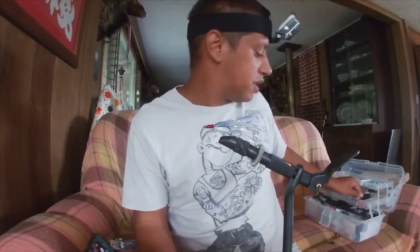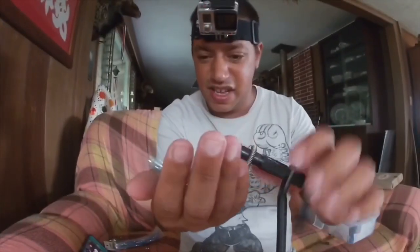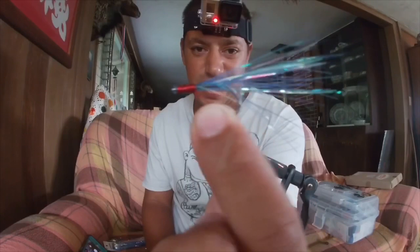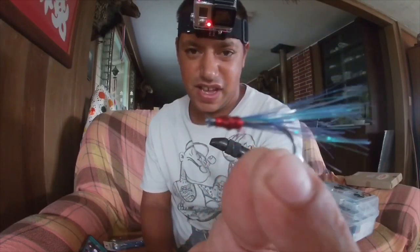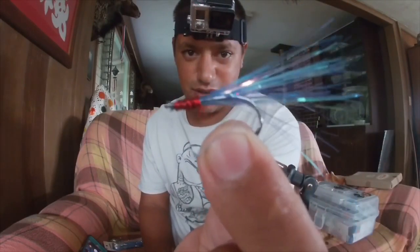Better spend that money on the other side. I mean, you could get the best of the best, but this is fast, easy, and I've only been making flies for about two weeks here, so this is actually my wife's setup. She knows how to make flies. Boom, there's your fly. Came out pretty cherry.